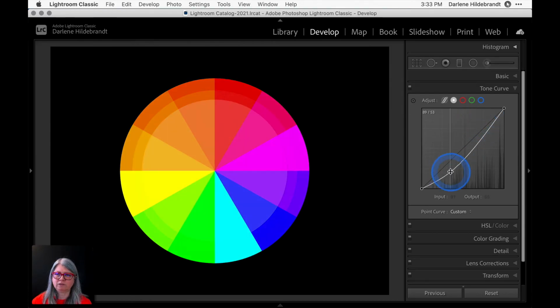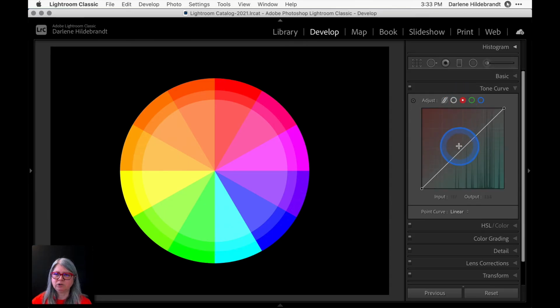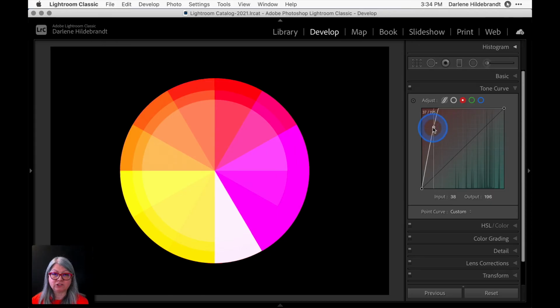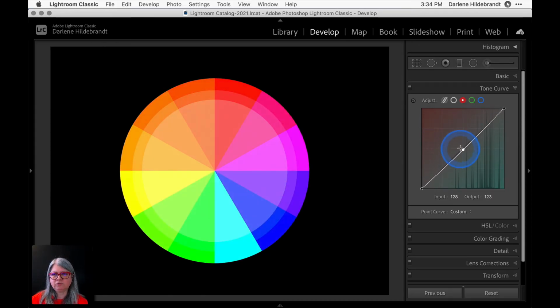If I go into one of the colors, if I pull the slider down, now Photoshop has gotten smart, and Lightroom, this is Lightroom, it's gotten smart and it's actually giving you a preview. So it's showing me when I'm using the red curve, if I pull it up, I'm going to get more red. If I pull it down, I'm going to get the opposite color, which is this cyan color. So more cyan, more red. Okay, so that's really extreme. But you could do some really fun things, like you can make your highlights blue and your shadows red, and so on.